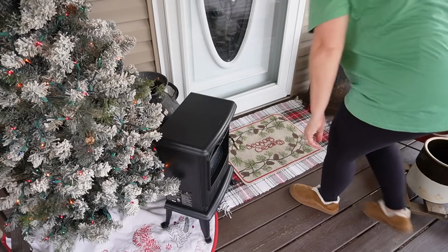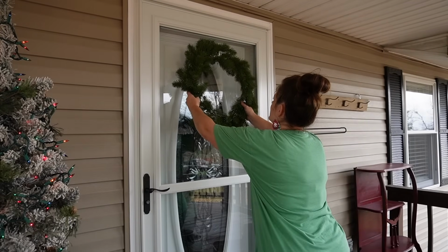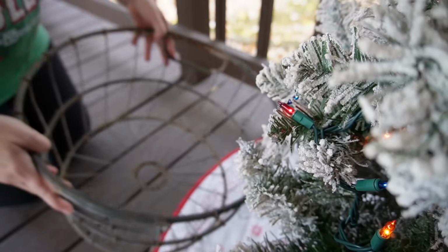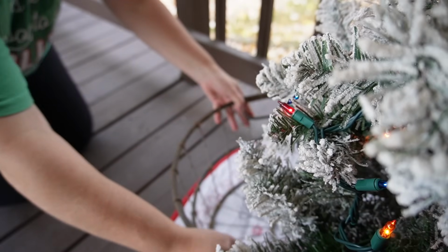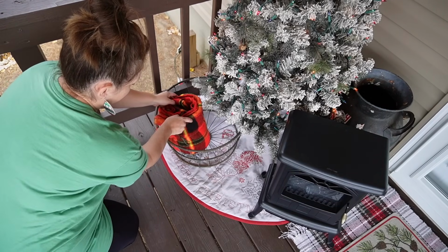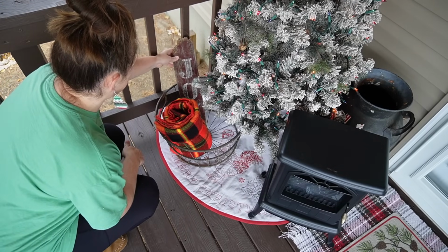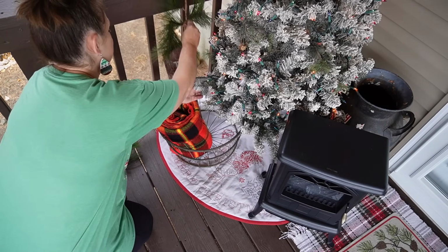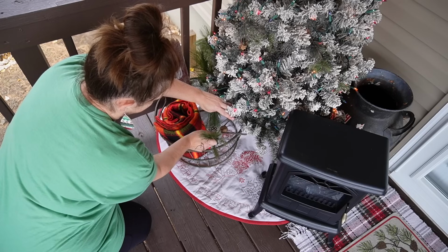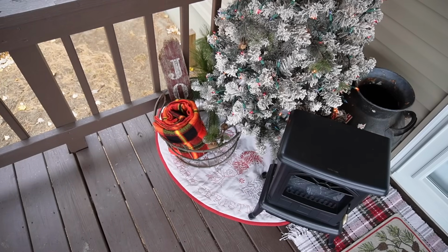I do really enjoy in my decorating to bring the outside inside and the inside out, which is kind of what I was going for here on my porch. I also have a vintage booth and I really enjoy to do these different little eclectic displays with all of these items I have thrifted and gotten at antique stores throughout the year. I just really enjoy to do that. I think that it really creates a lot of interest and character. So yeah, just a tip, bring the outside in and the inside out. I think that you will have a lot of fun with that.